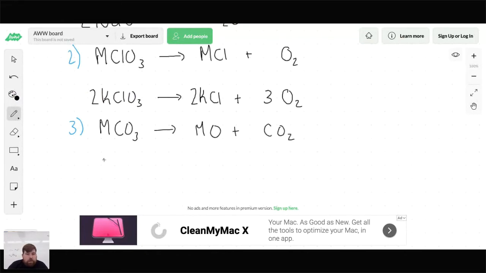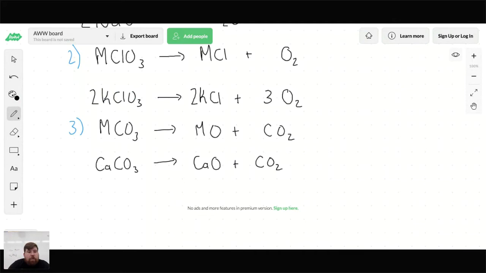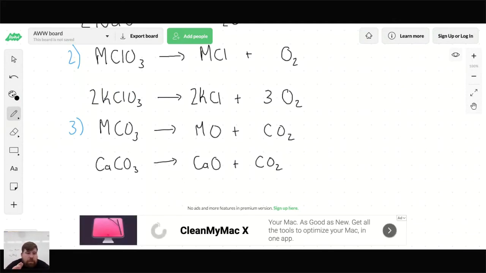A really cool example of this one is calcium carbonate. If you heat this up, you'll produce calcium oxide. Calcium has a charge of +2, oxygen has a -2 charge, so it's just CaO, and then carbon dioxide. So hopefully that helps answer your question, Matthew. I know it sucks to memorize things, but those are 3 really good examples of decomposition reactions. And when you brought up calcium oxide and water, I was able to identify, hey, water is the product of this special chemical reaction that produces a metal oxide and water, and we can just flip that around to figure out what the product of that reaction is.